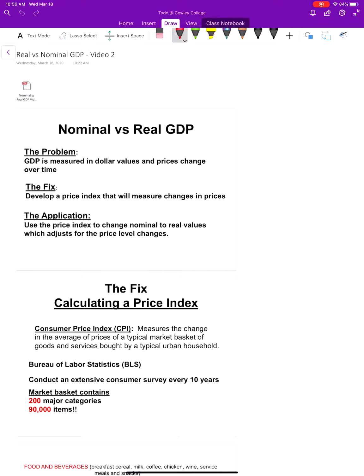All right, so in the last video, we were going through and defining what the actual problem is that we are having with gross domestic product. We know that as we go through time, prices are changing. Some are going up, some are going down. Quantities are changing. Some are going up, some are going down. And that clearly messes with the number that we have for gross domestic product.